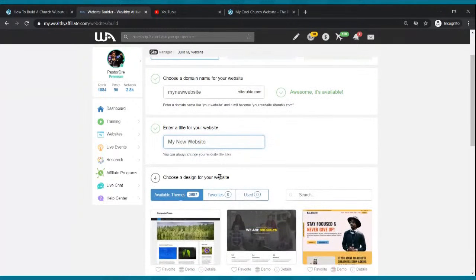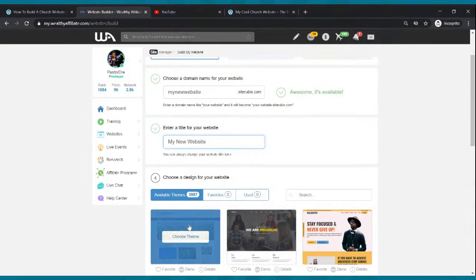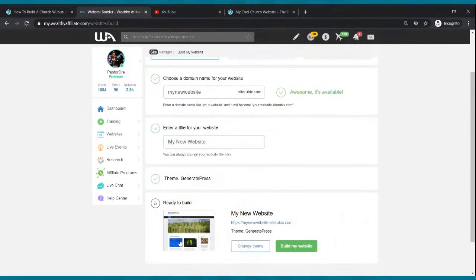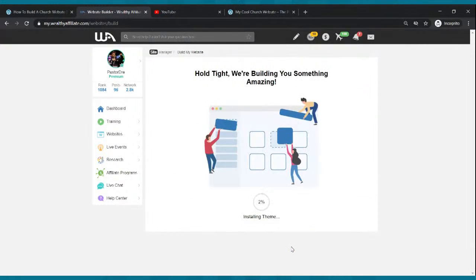All right. Then scroll down and I want you to select where it says choose theme. You see several because I have a premium membership. You're only going to have one. So go ahead and select choose theme. Just select the one that's available to you. I'm going to choose that same one, and we're going to work this website together. All right, so go ahead and click build my website.